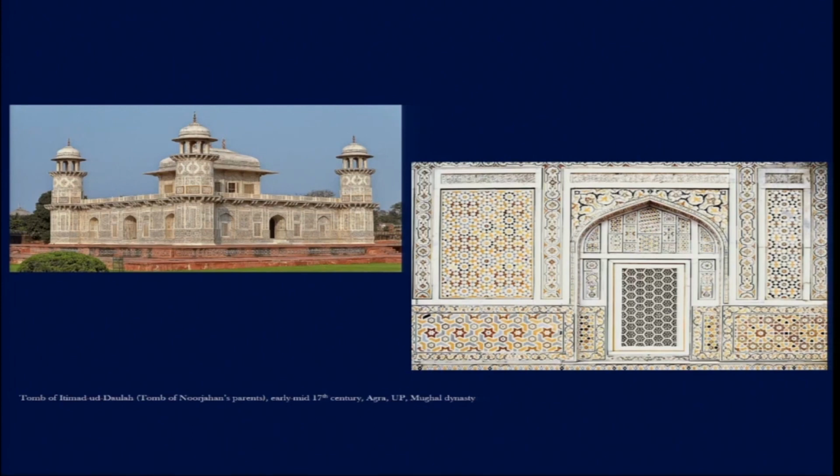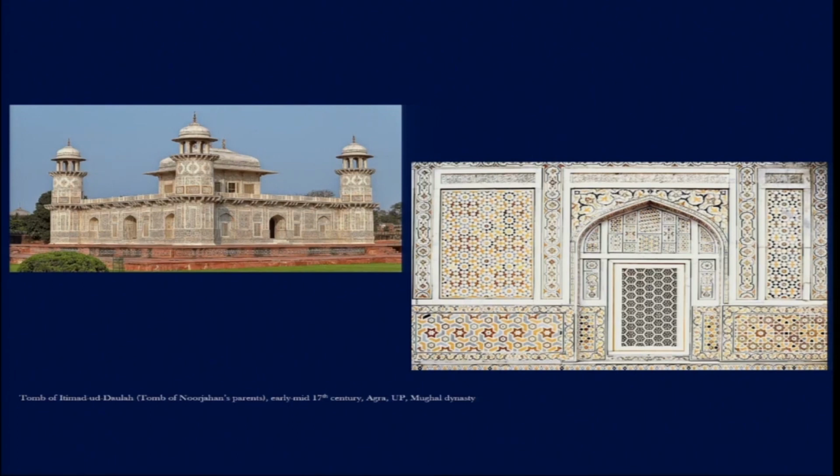One of the examples of that is the tomb of Itimad-ud-Daula, who was the father of Nur Jahan. Actually, even though we call this Itimad-ud-Daula's tomb, the graves of both of Nur Jahan's parents are there. After Akbar, during the rule of Jahangir, Nur Jahan or Meherun-Nisa came into prominence, and she was one of the most celebrated Mughal women. Her parents were buried in Agra, again in one of those riverfront gardens.